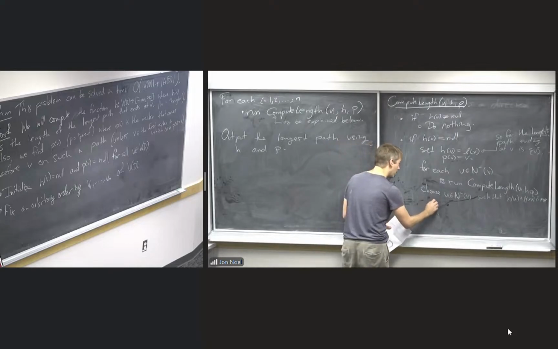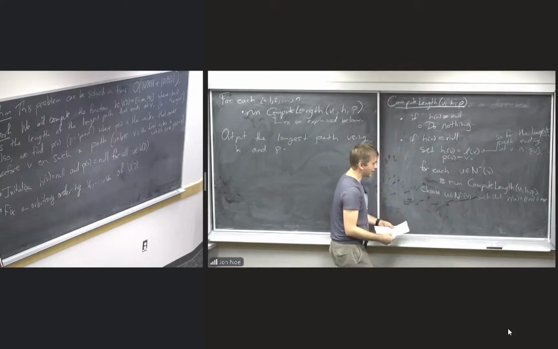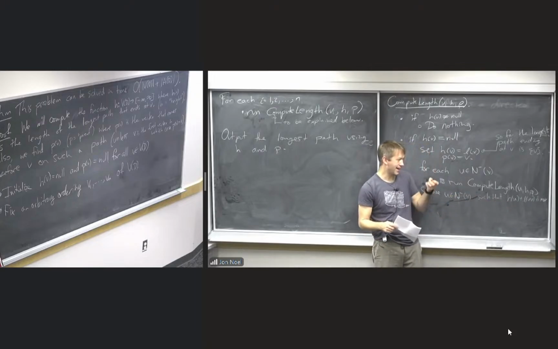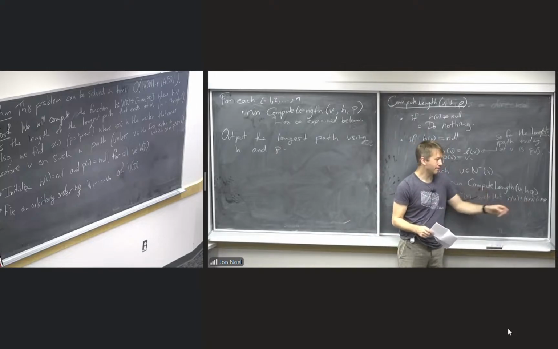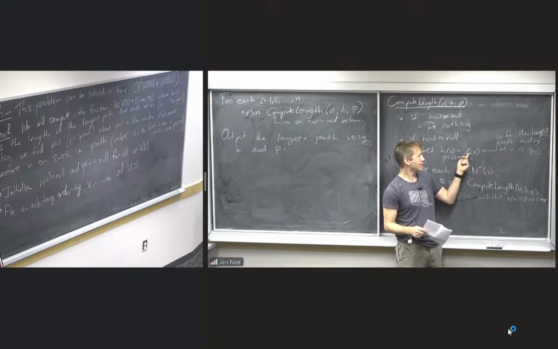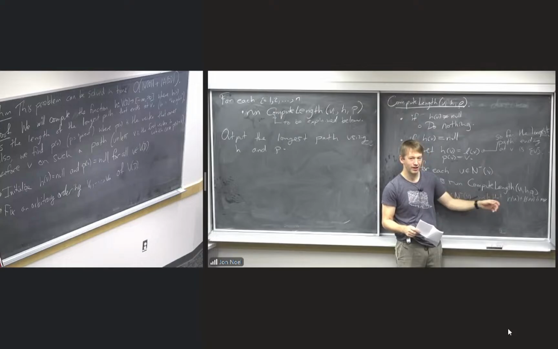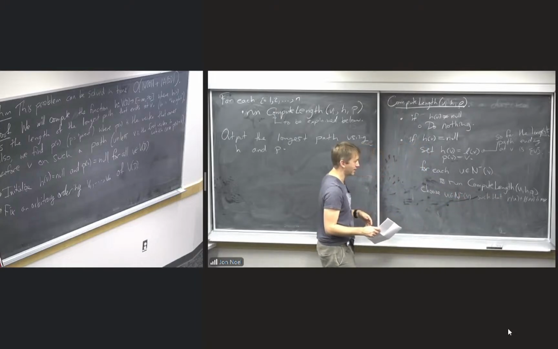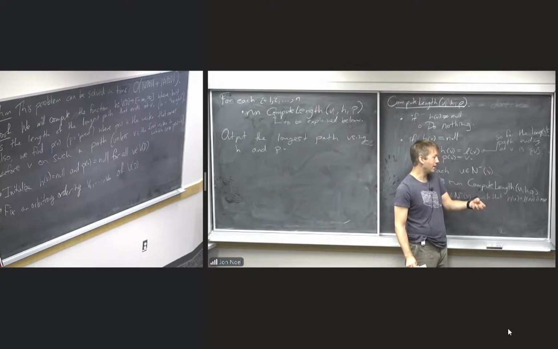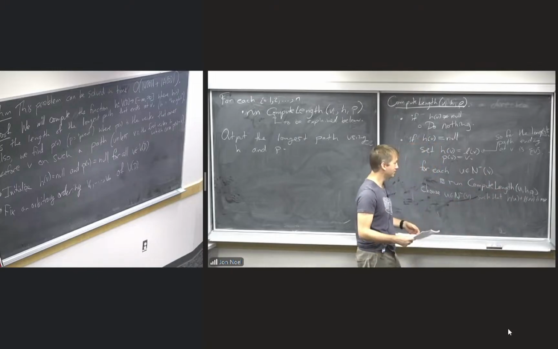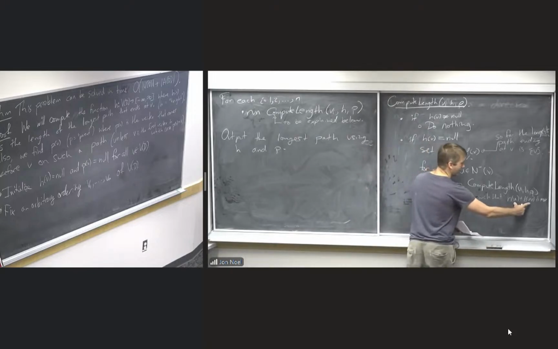Okay, so is it clear why I'm doing that? The height of u is the longest path that ends at u. And then if I extended that path to include v, I would get an additional L of uv. I would also get an additional L of v onto that path, but that's going to be the same no matter which u I pick. So that's going to come into play in a second, but I don't need to really factor that in because every u, if I extend the path from u to v, I'm going to get a plus L of v anyway, it's the same for all of them. So this is the thing that depends on u.